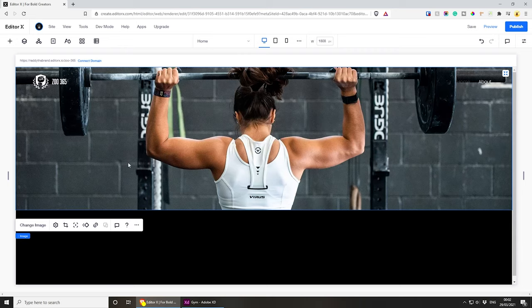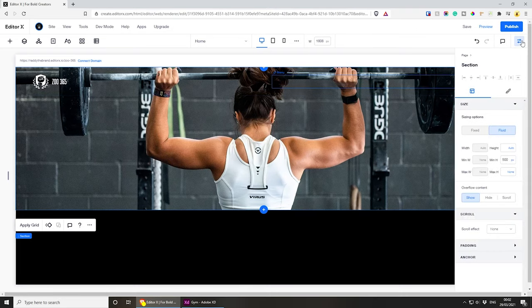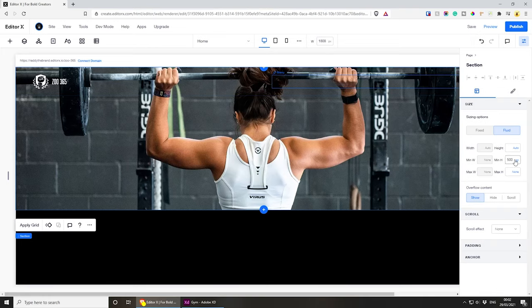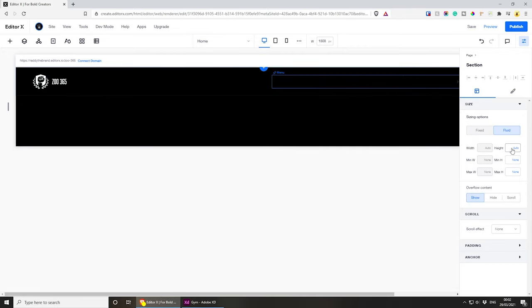And if we were to click on this section, the next thing that I want to do is I want to make sure that this section takes the full screen. And to do this, we can go back. If we go over this blue box here and click on the section, we want to change some of the settings, and the settings are here in the inspector on the right side. So first of all, instead of having minimum of 500 pixels, what I'm going to do is remove this to none, and I'm going to set the height to viewport height, and I'm going to set this to 100.